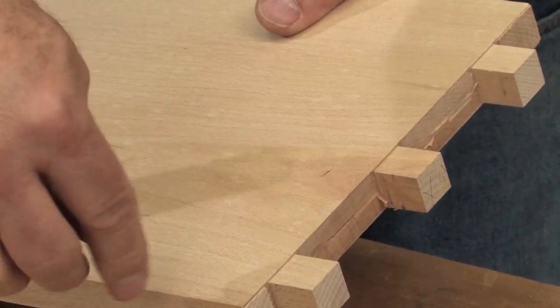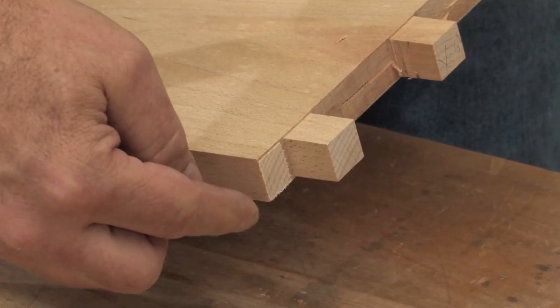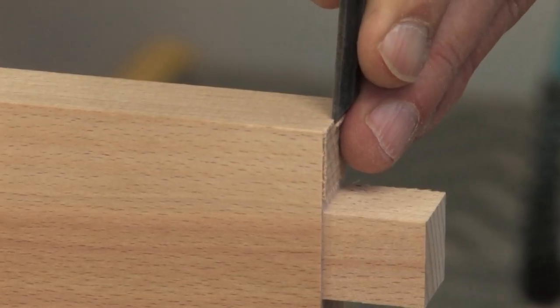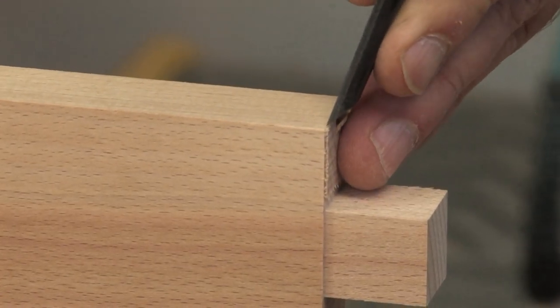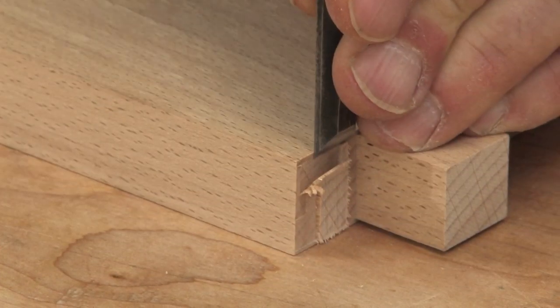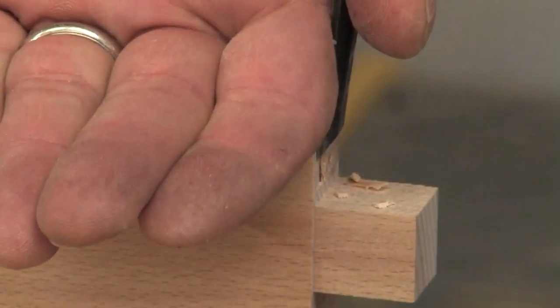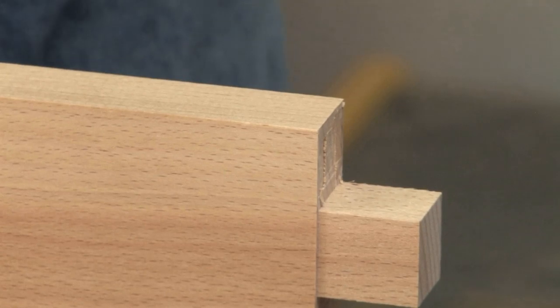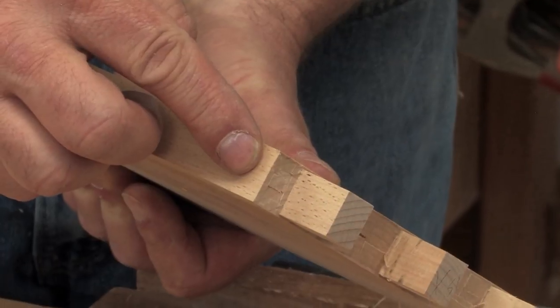On the ends, I want to be more careful, because if I were to undercut here I'd end up with a V-shaped gap on the ends. So I'm first going to establish a deeper shoulder on the ends, and then chisel away in the center. Now I have a really clean, straight shoulder on the three outside faces, and I'm slightly undercut in the center of the joint.